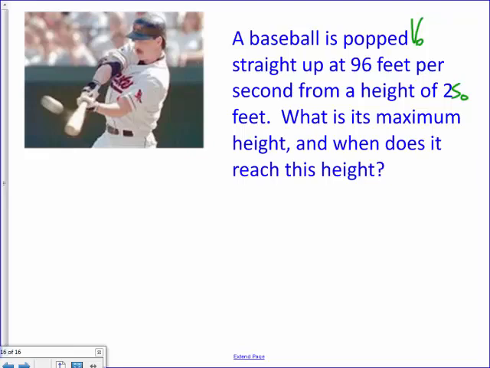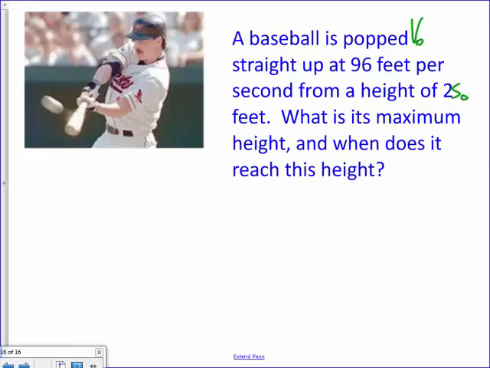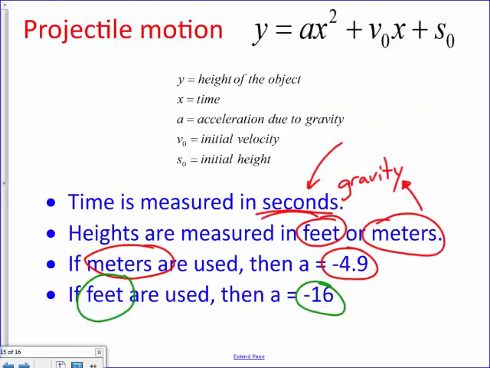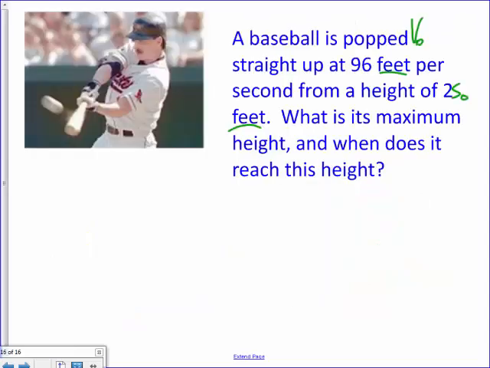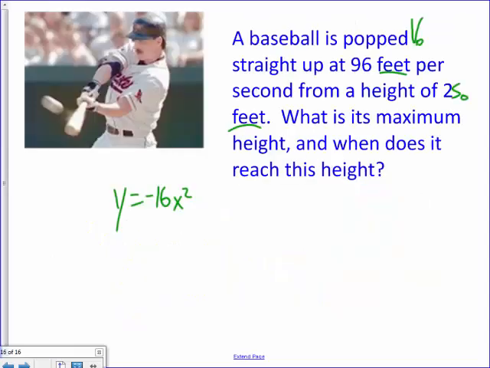All right, so let's think about this here. Let's go back and grab this guy. Y equals ax squared. And what are we in? We're in feet. So what gravity am I going to use? We're going to use negative 16 for that A. All right, so we got y equals negative 16 for the A, so ax squared. What else do we got in our information here? V sub o x, so velocity is in front of the x, which is 96 feet per second. And then lastly, we throw our initial height in there, which is 2 feet, right? So plus 2. And it says, when does it reach its maximum height?